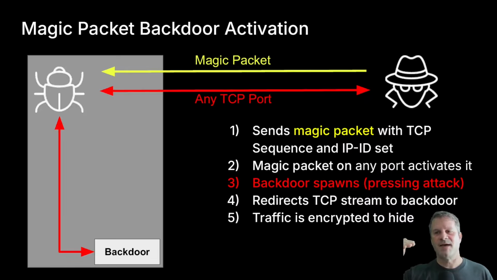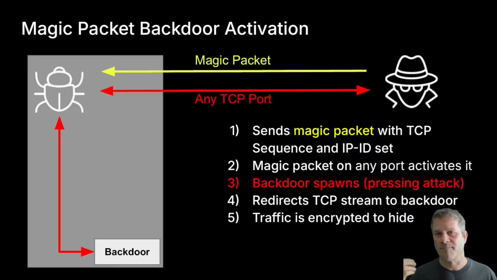And when it activates that backdoor, when the attacker sends any future packets to port 443, it's going to encrypt them and pass them to the backdoor binary. Now, if you're watching network traffic, and let's say port 443 is your web server, you're going to see web server traffic. What this means is that you might not see that the backdoor is actually activated, because it's encrypted. It's falling in with all the other traffic on that port. It's going to be very, very evasive and hard for you to see.